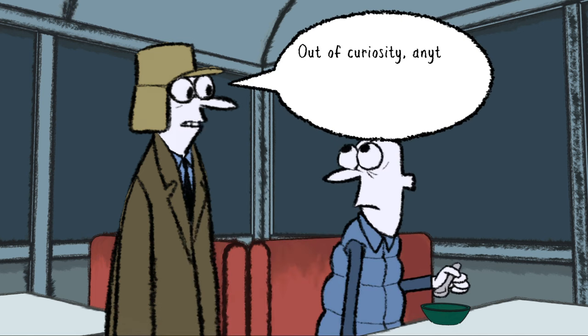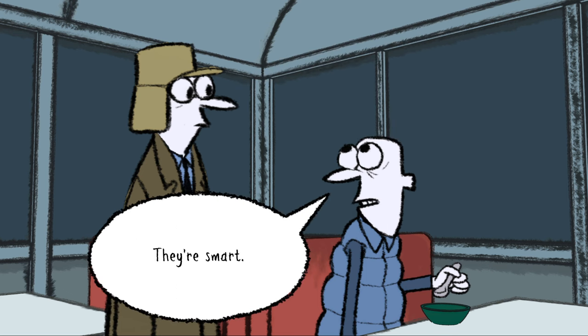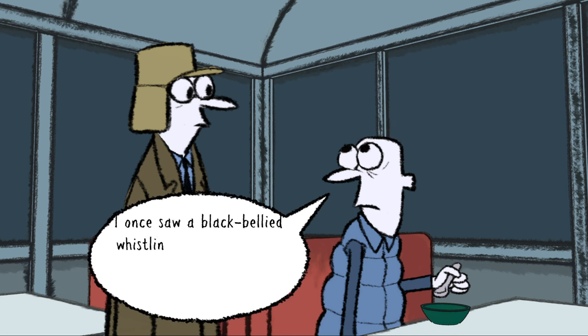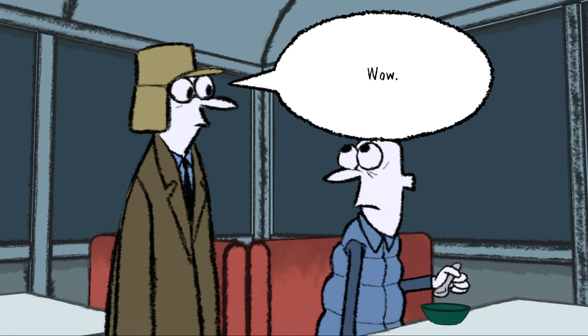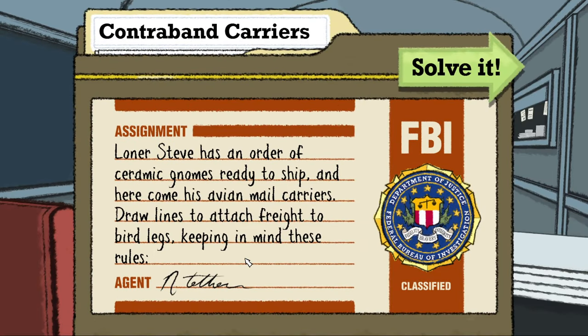Out of curiosity, anything else you want to tell me about these birds? They're smart. I once saw a black-bellied whistling duck open a car door and steal a cream cheese Danish. Wow. Loner Steve has an order of ceramic gnomes ready to ship, and here comes his avian mail carriers. Draw lines to attach freight to birds' legs, keeping in mind these rules.